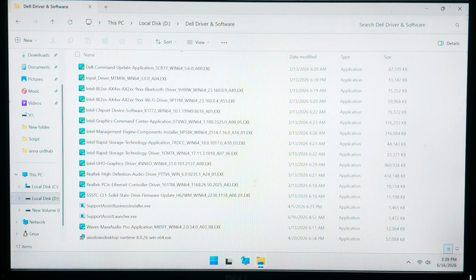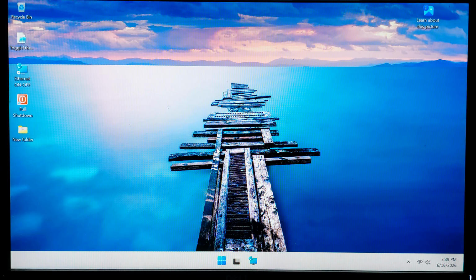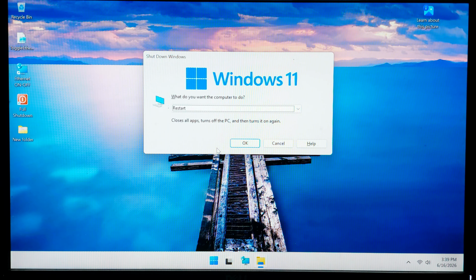Once everything is finished, restart your computer so all installed drivers are loaded properly.